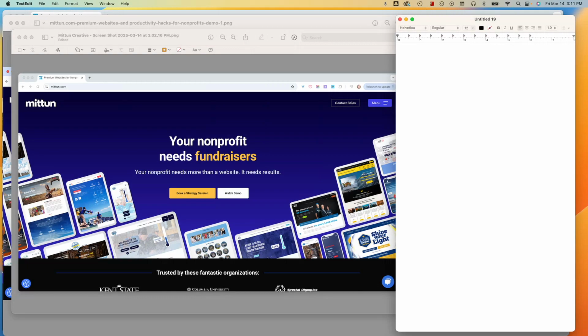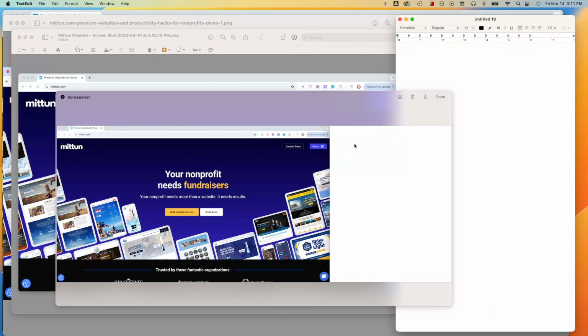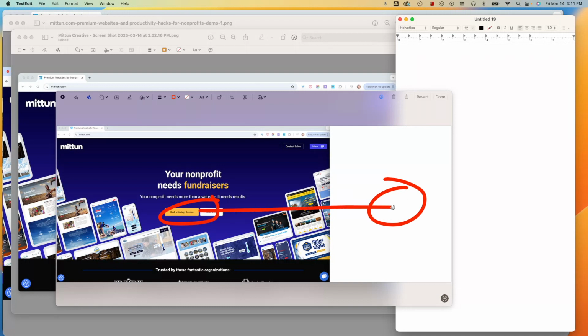In just a few seconds, I now have an image with white space on the side that I can do whatever I want with over here and over here. Obviously, you could do this in Photoshop, you could do this in Figma, you could do this in any type of app. This is a no app workflow.